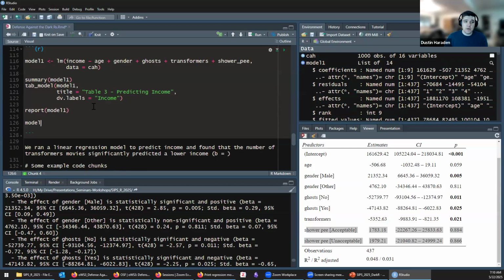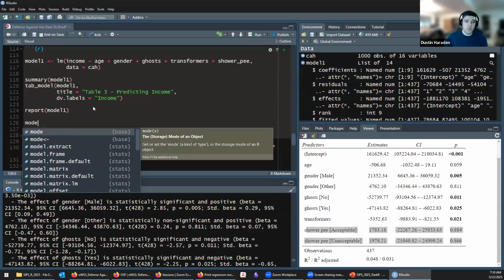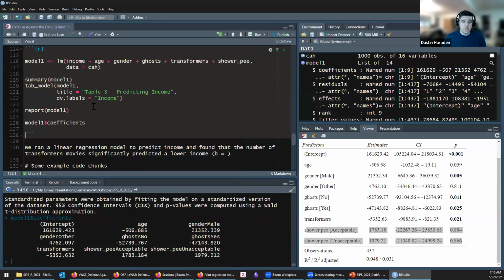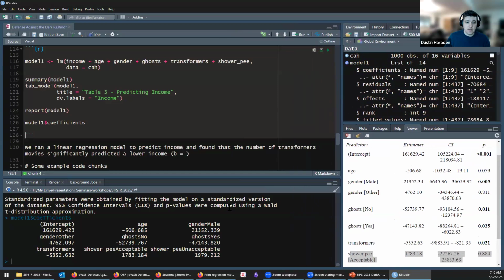There are different ways. We'll start with the very basic, and then if we have time, go into something that's a little bit more straightforward. If I do model1$coefficients, it's going to give me a table of the coefficients. It'll give me all of that information. So it'll say what the intercept is, age, gender.